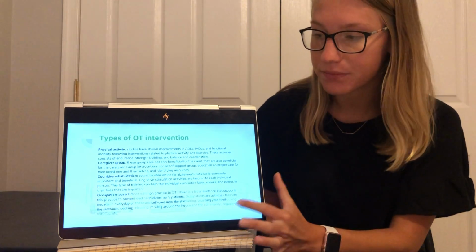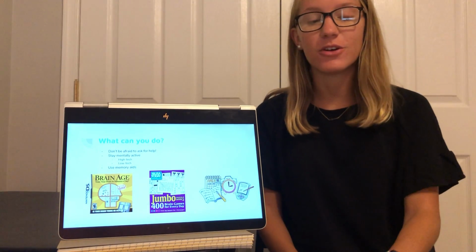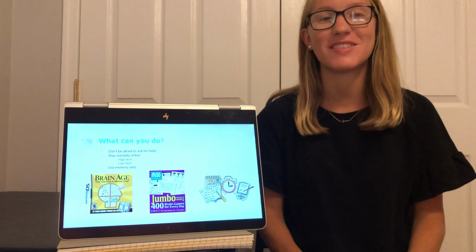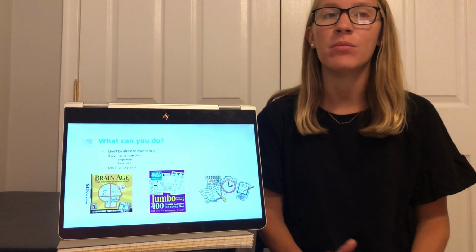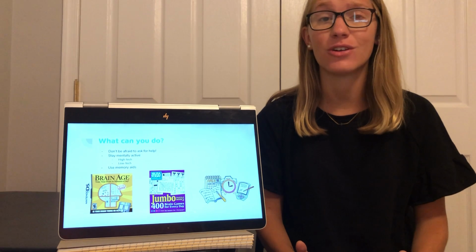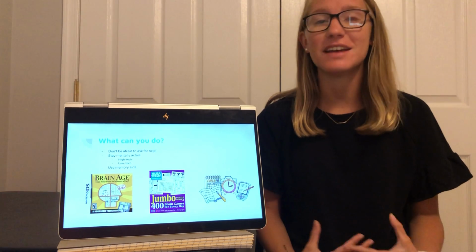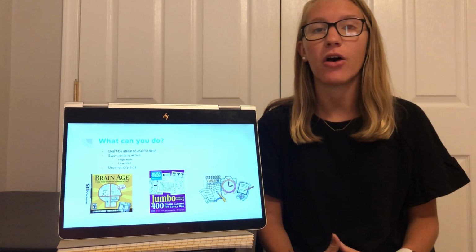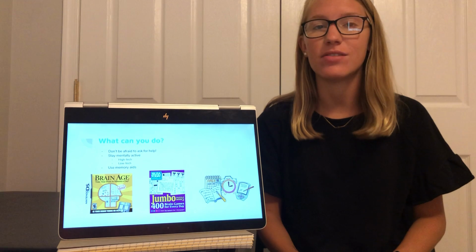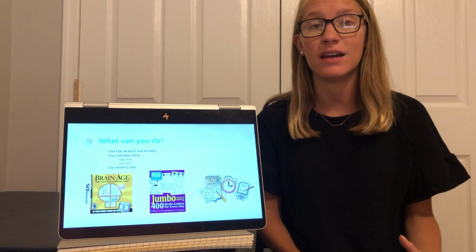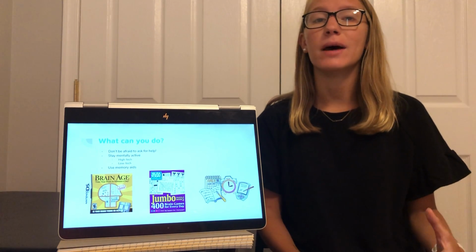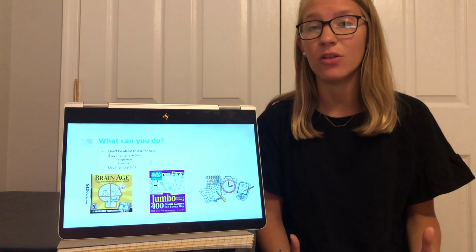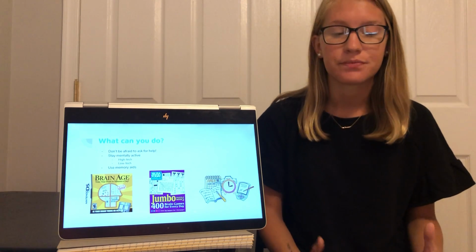So the first thing I have is don't be afraid to ask for help. Develop that skill of asking for help. It's the most important thing that you could learn to do for yourself. It's so beneficial. I definitely need to learn how to ask for help more, but it's such an important skill. I know that it takes away from independence, and it definitely takes a certain level of humility to ask for help in certain situations, but it is so important. You'll be safer and just better off all around if you learn how to ask for help.